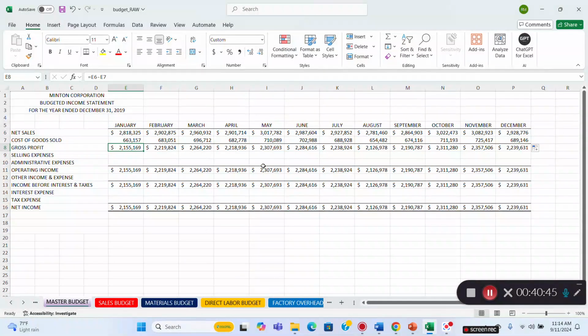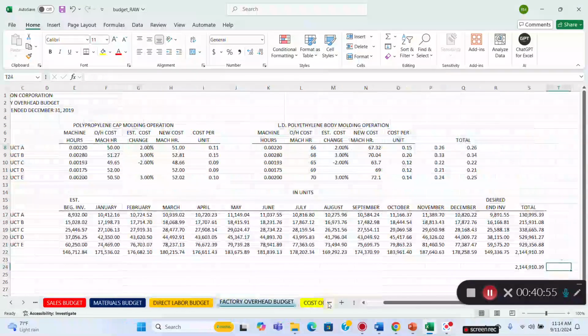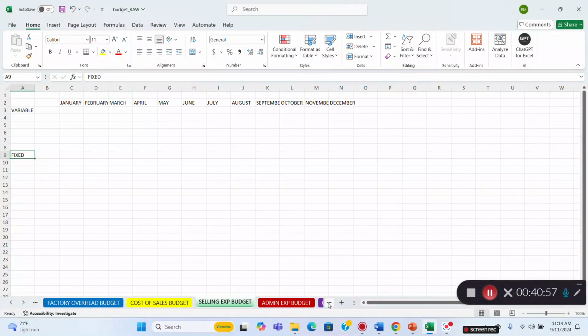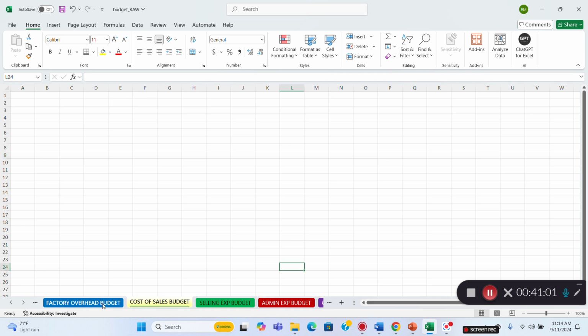And you're going to do something very similar when you are creating your budget. Now, one last thing as I go through here, let me just show you. We have that cost of sales budget, and what I should have done, I suppose, instead of doing it the way I did it, was just create the cost of goods sold that adds all these three things together. And I'll probably go back and do that in the next session.